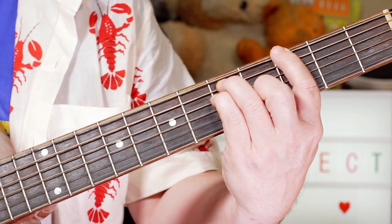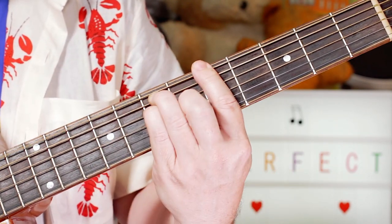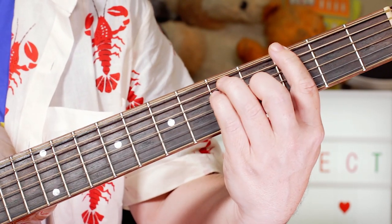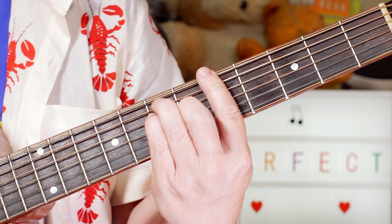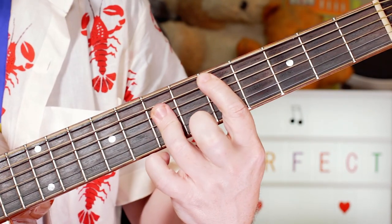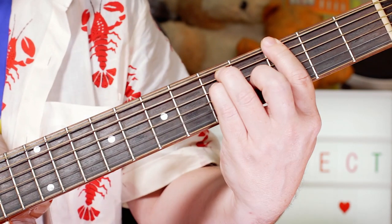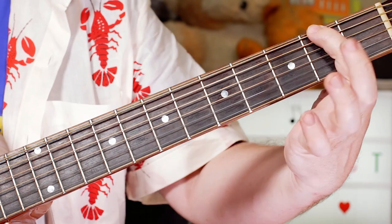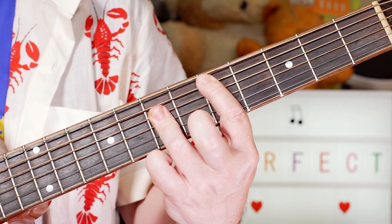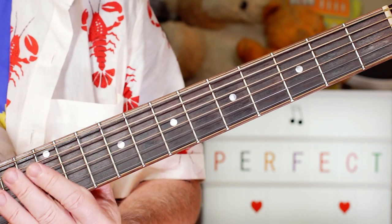Just put a little root note there on three. And then stay on G, B, A, back to G. So it's G, A, G. Just a little bass run, F sharp, open E. So G to open on the E string, D. And then we repeat, and I went straight into the guitar solo.